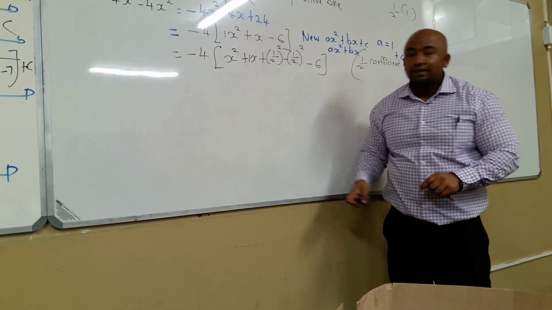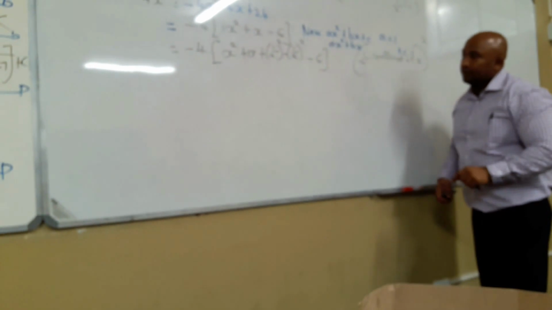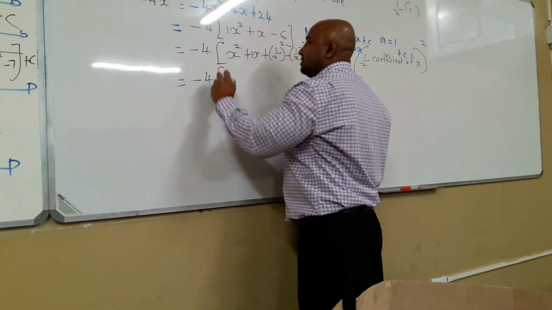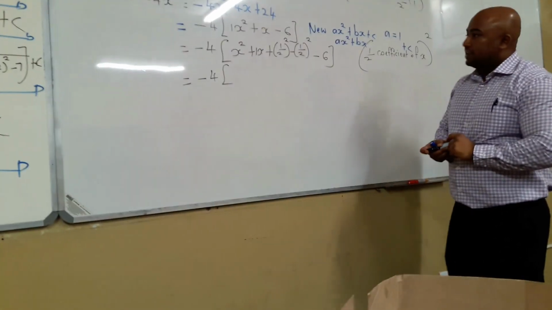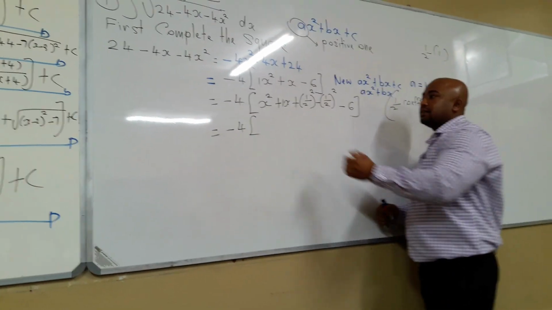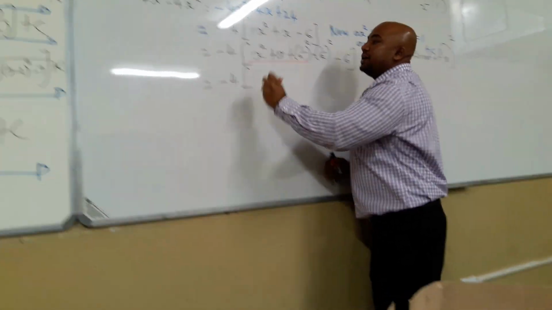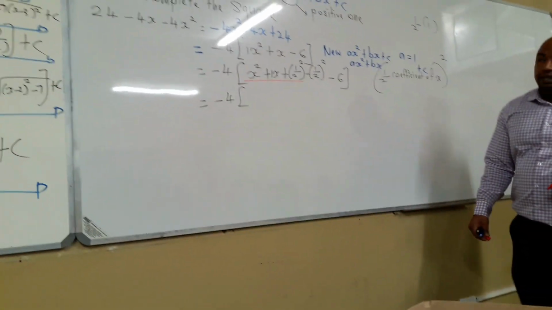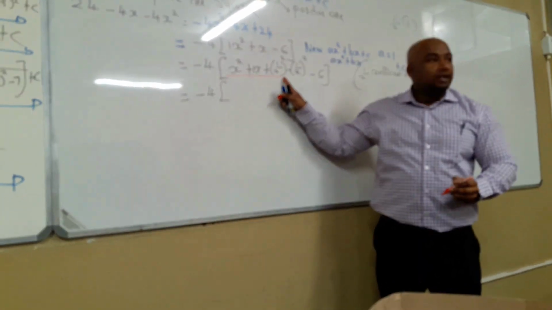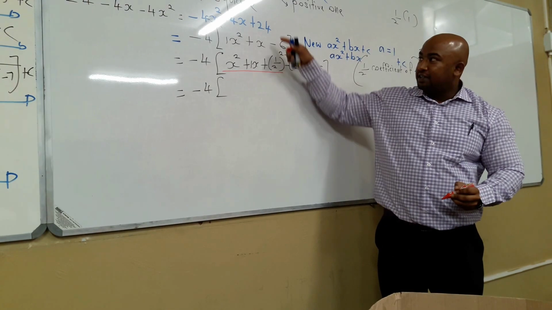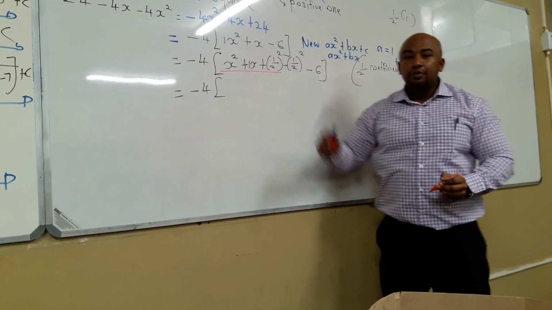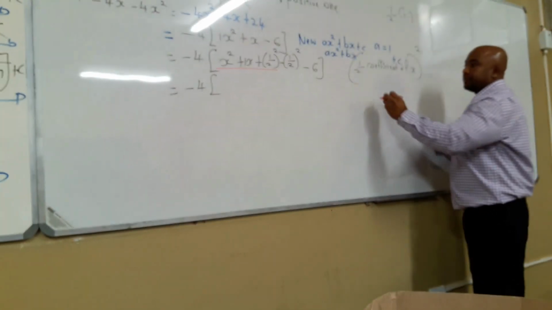You follow? So now, what do we do next? Once you have this here, we will now factorize. You will always have a trinomial, always: 1, 2, 3. Provided that you took out a common factor correctly and wrote this down, you will always have this here.